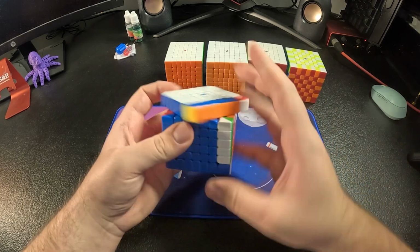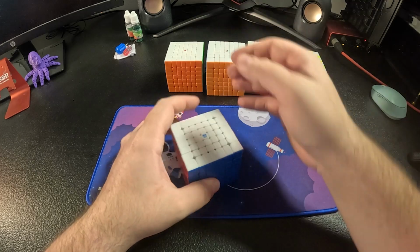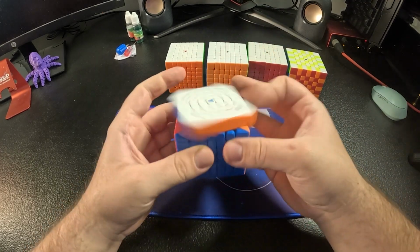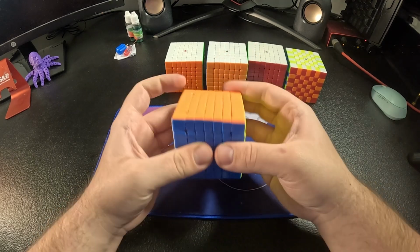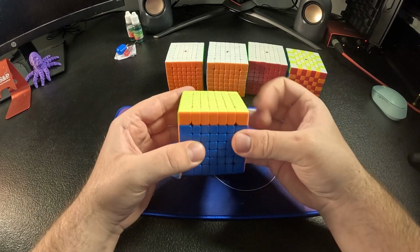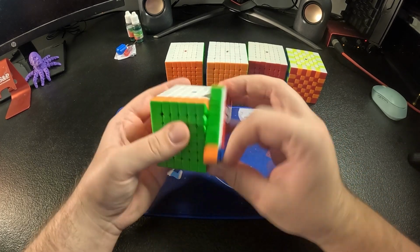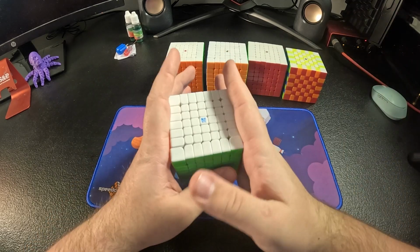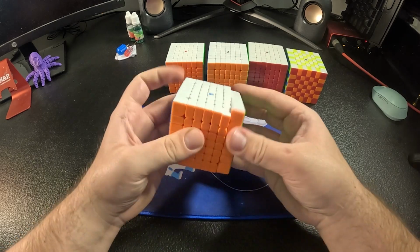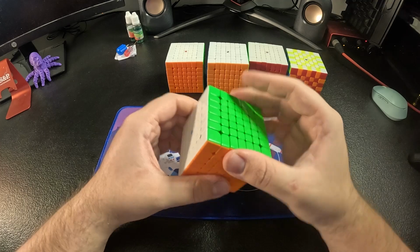And that gives this puzzle a huge advantage because the rest of these puzzles that we talked about don't have a mechanism as good as this. And so because of this, eliminating the bad lockups, it's got the good speed, the good magnet strength, the good size. This 7x7 has dominated as one of the best 7x7s on the market. This Alfu WRM here is very good, but I do put it in second place because I think there is one best option for 7x7, and I'm going to tell you why right now.